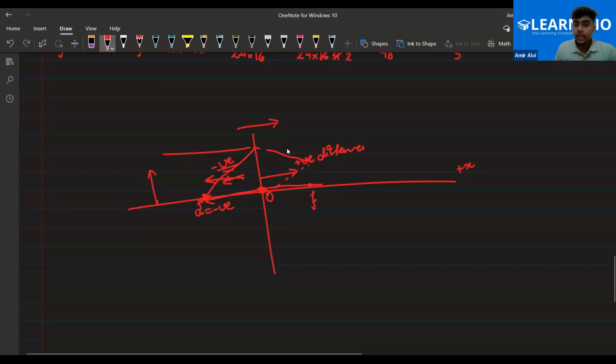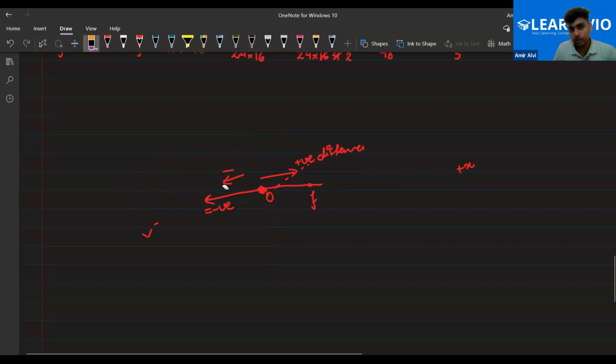One more thing, Naveed. If the object is placed above the principal axis, that means it is upright, so this will be taken as positive height. And if the object is downwards, it would be negative. This is all about sign convention. You will learn more when you implement it in the numericals. Clear, Naveed? Yeah. Any doubt so far? No. Sure? Yeah. Sure. So please note it down fast.